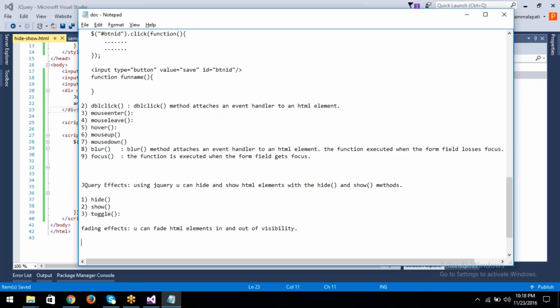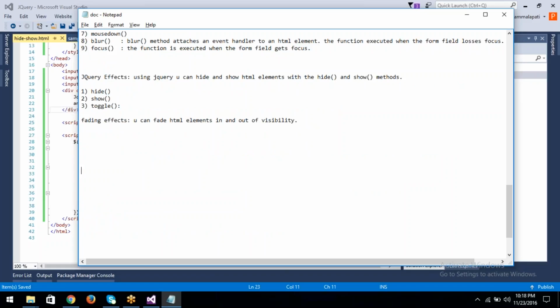So these fading effects are also three. First one is fadeIn, the second one is fadeOut, and the third one is fadeToggle. Observe the capitalization.